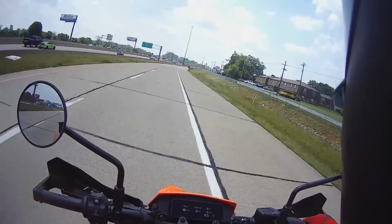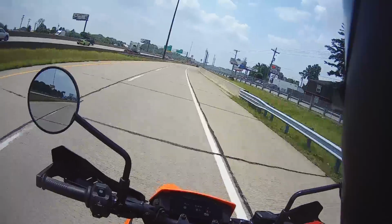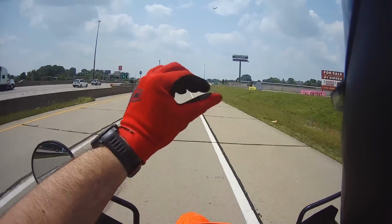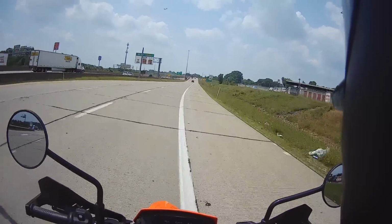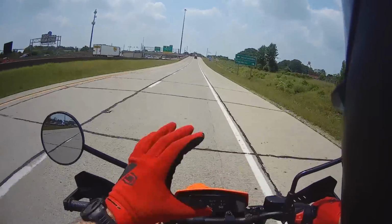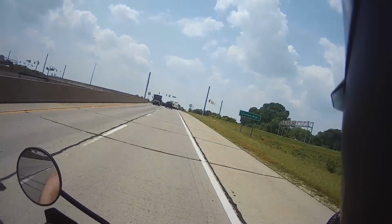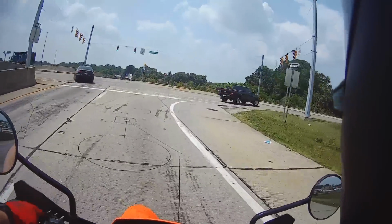And we're just cruising along, man. Bike feels really good. Feels super stable at 60 miles per hour. Another thing I really like about this bike, it's got the rubber pads on the foot pegs, and that really helps a lot with dampening on your foot. You get a lot less road vibration through that. So it's the little things on this motorcycle that, even though it is a budget motorcycle in terms of KTM, it's got a lot of those little features that they don't skimp on, and I really appreciate that.